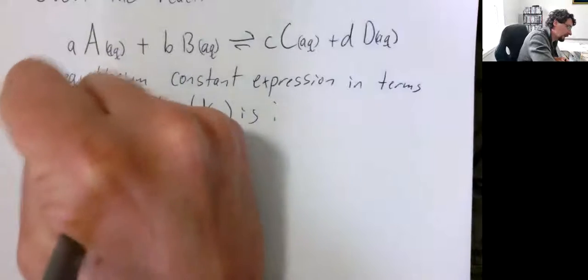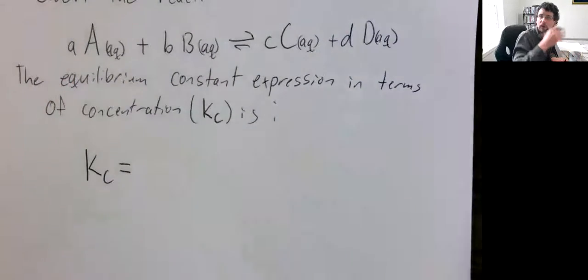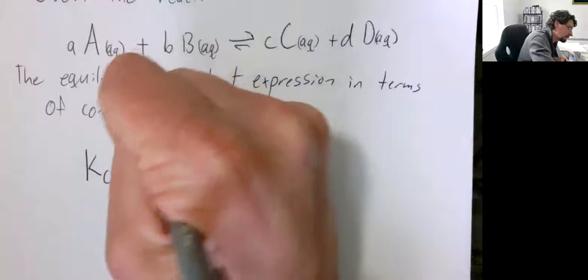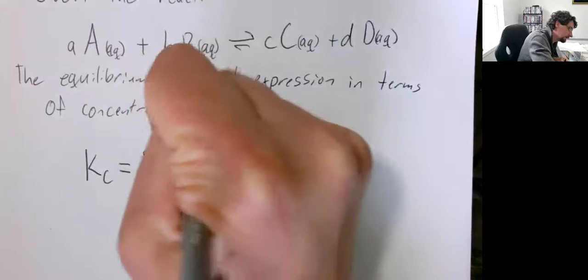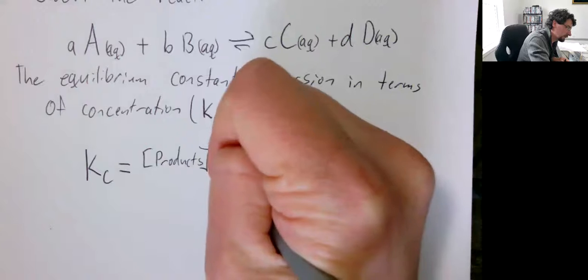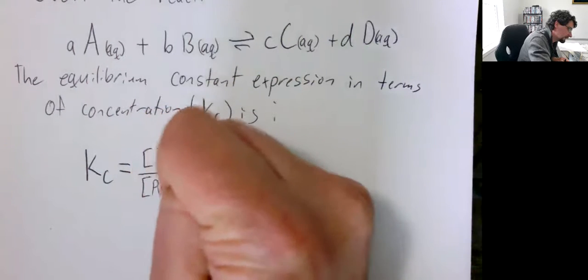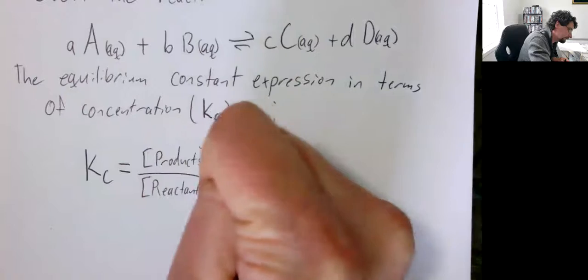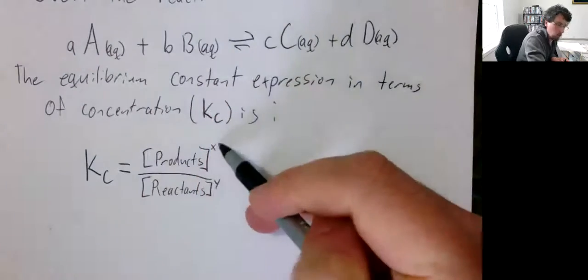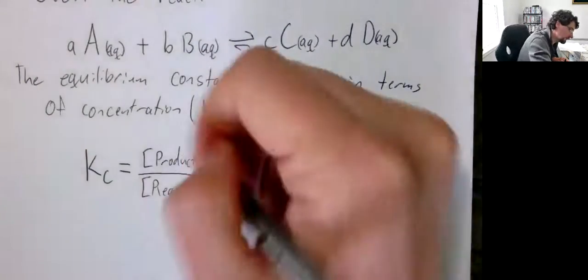So we're trying to write the equilibrium expression for this generic reaction. So we would have Kc is equal to, and it's always products over reactants. So we have the concentration of products raised to some superscript value, over the concentration of reactants. And these coefficients come just from the balanced chemical equation.